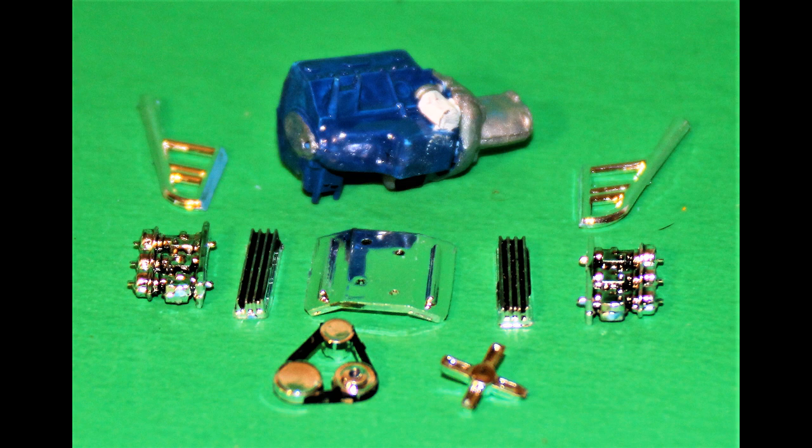And when that was dry, the oil filter was painted white, the starter on the other side of the block was black, and the transmission was silver.